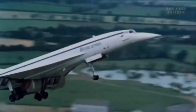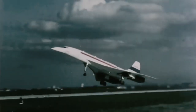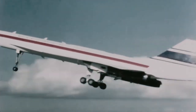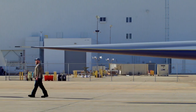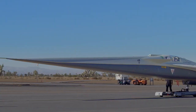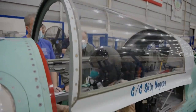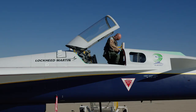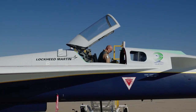So if you remember going back 60 years to Concorde, you remember that the nose of the airplane drooped. It drooped because the pilots couldn't see over that long, skinny nose. You wanted that long, skinny nose and that fairing over the cockpit to make the airplane more aerodynamic. We have a really, really long nose. We can't make that nose go down when we're coming into land. The other thing is we couldn't afford to have a canopy in front of the pilot, so a windshield for him to look out on. That created a huge shock and made the airplane much louder.